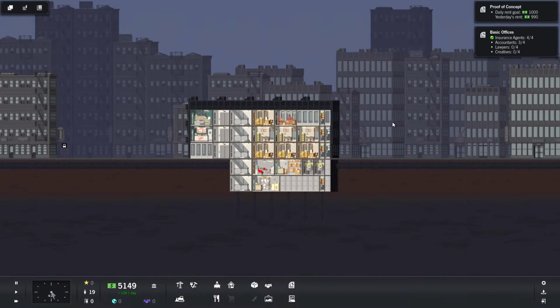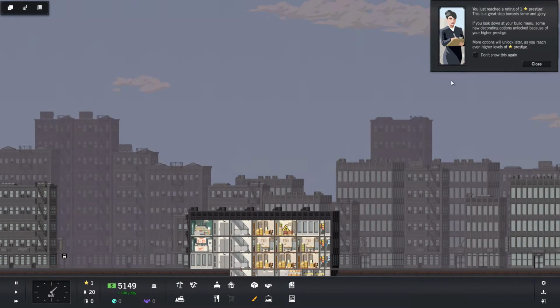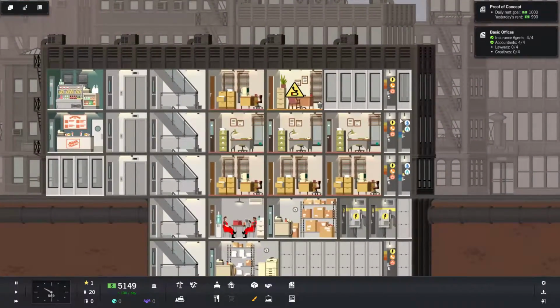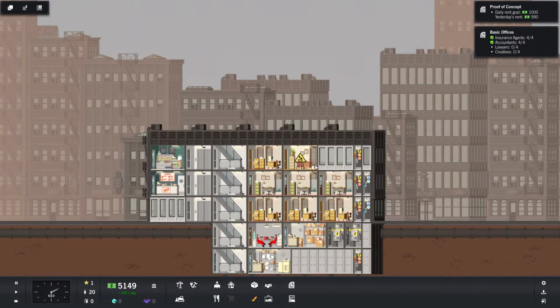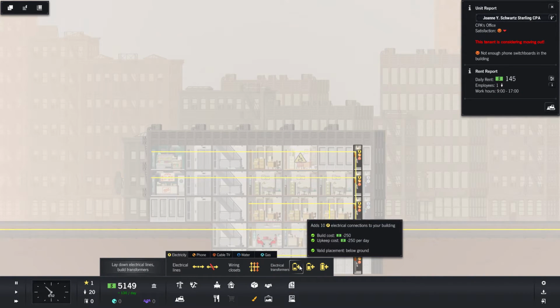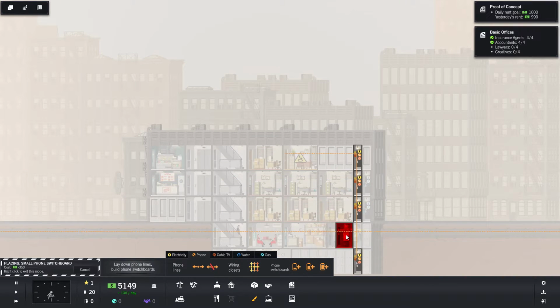Now, as you can imagine, as more people move in and as you do more stuff, your building gets crazier and crazier. We just earned a prestige. It becomes more hectic to actually do stuff. And why? Oh, I know why. Because we need to add an actual phone thing.